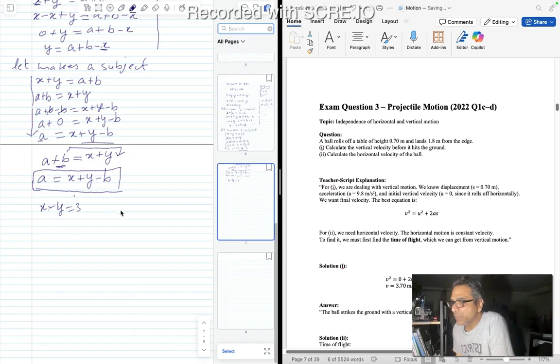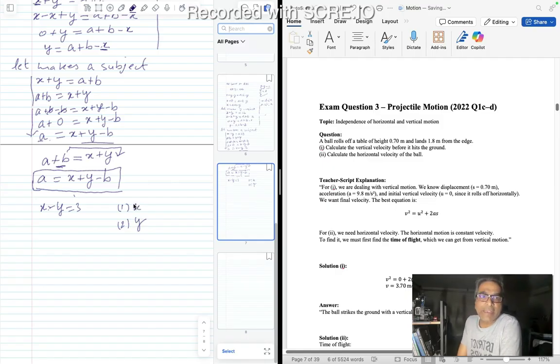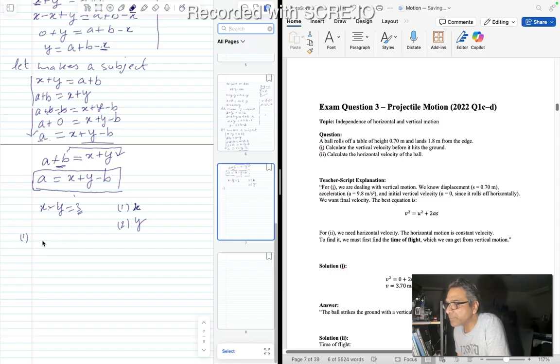So, first, we are taking x as a subject, and secondly, we are taking y as a subject. Okay. We can only take a subject which is a variable, not the constant value. So, we can't take 3 as a subject because it's already there. So, we can only make x and y. So now first with the x. So what we are going to do to form x equals whatever it is.